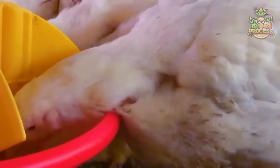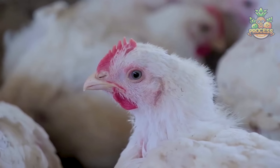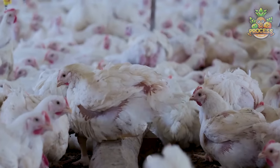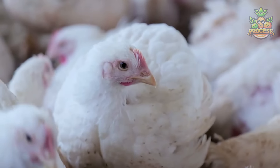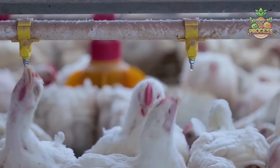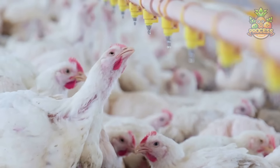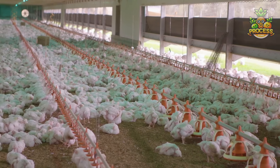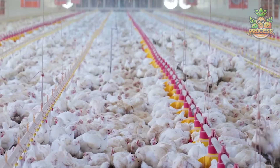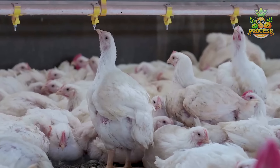This method is efficient and ensures a constant supply of fresh water, also because their beaks are not designed to gulp large amounts at once. Housing a large number of chicks in a single large hall maximizes efficient use of space. This setup allows farmers to manage and monitor the chicks more easily compared to multiple smaller areas. It is also equipped with advanced environmental control systems that regulate temperature, humidity, ventilation, and lighting. They keep monitoring all those chickens regularly — it's way easier to keep an eye on them like this.